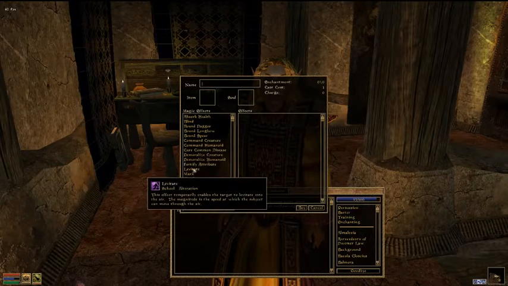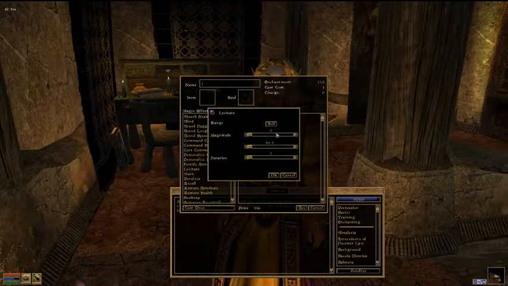What about the levitate one? Self. Wow. Levitate is already pretty expensive. If I did levitation 15 points for 10 seconds, it would cost 19 to cast it.